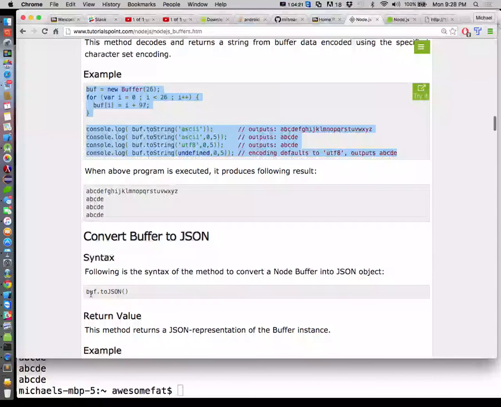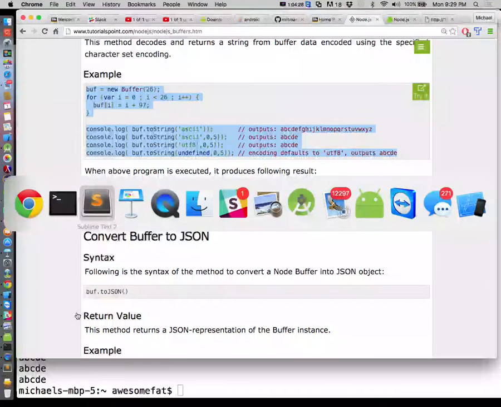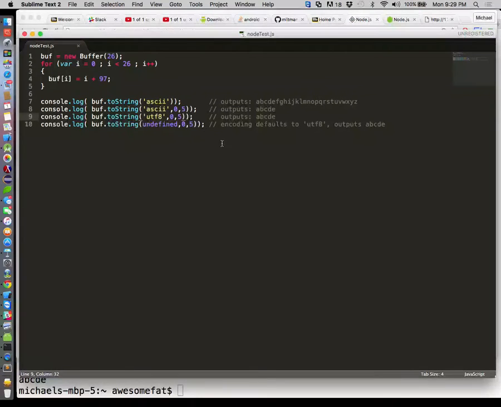Notice we can also tell a buffer to convert itself to JSON, just like that.